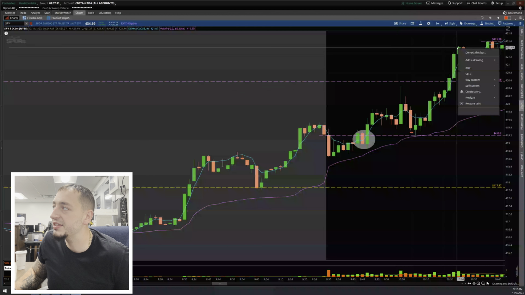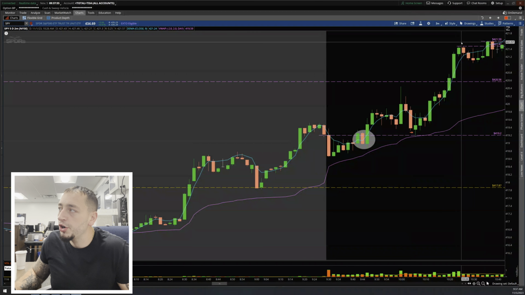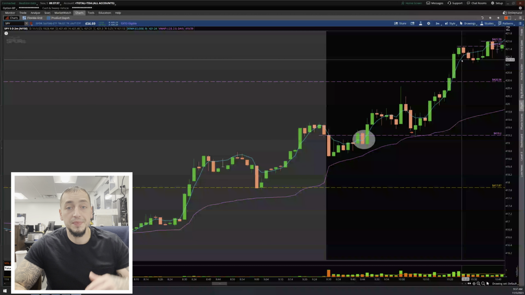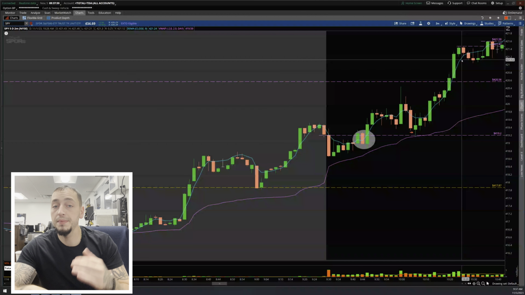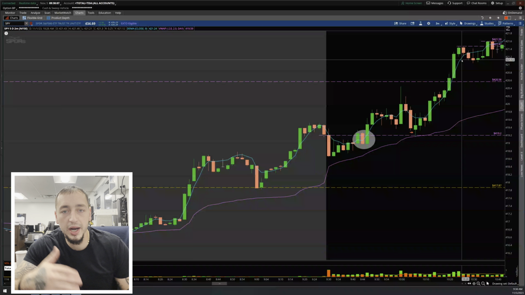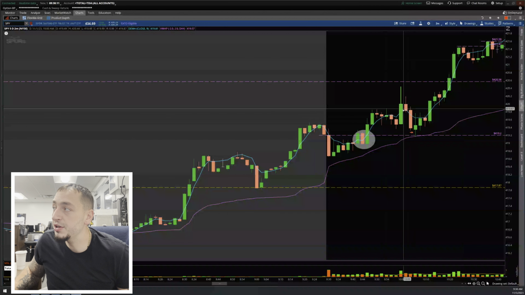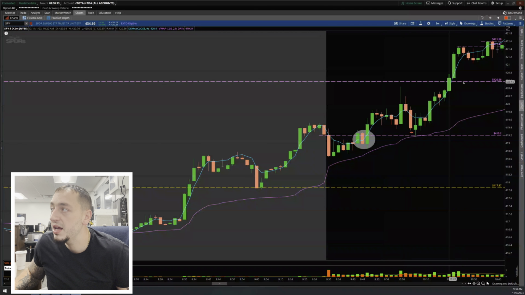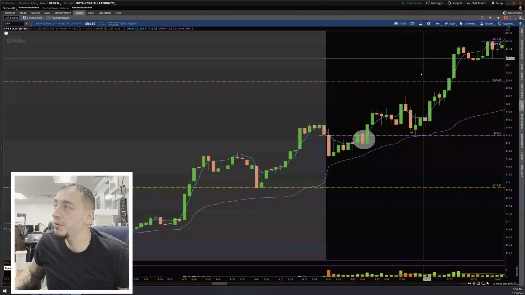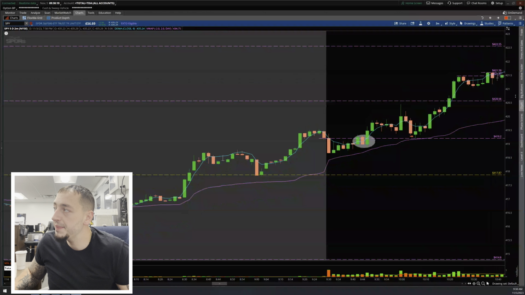Let's break it down. It's all structure, guys. So once again, bring it back to that information you learned when you were a beginning trader. Higher highs, higher lows. Lower highs, lower lows. This is what tells us who's in control of the market. Uptrend, higher high, higher low. Downtrend, lower high, lower low. So as price is rallying and you're hitting your target, first target hit, 420.56. Now we're rallying. Our next target's way up here at 422.55.